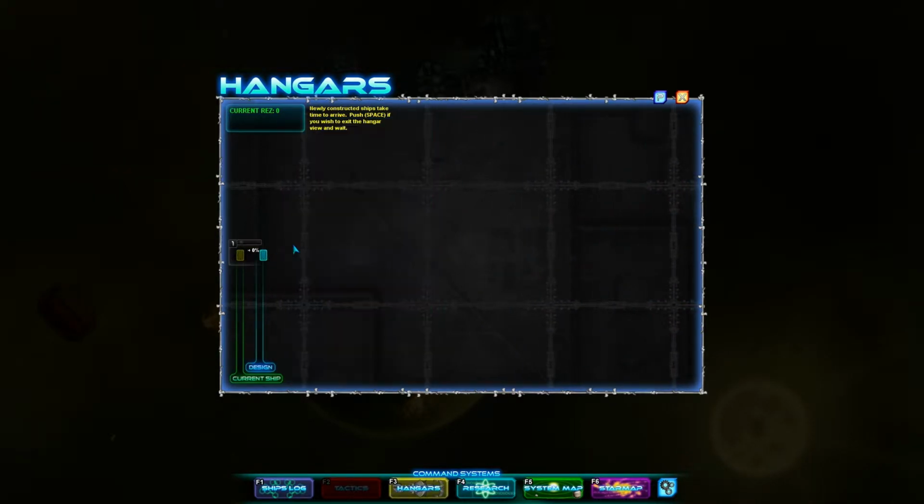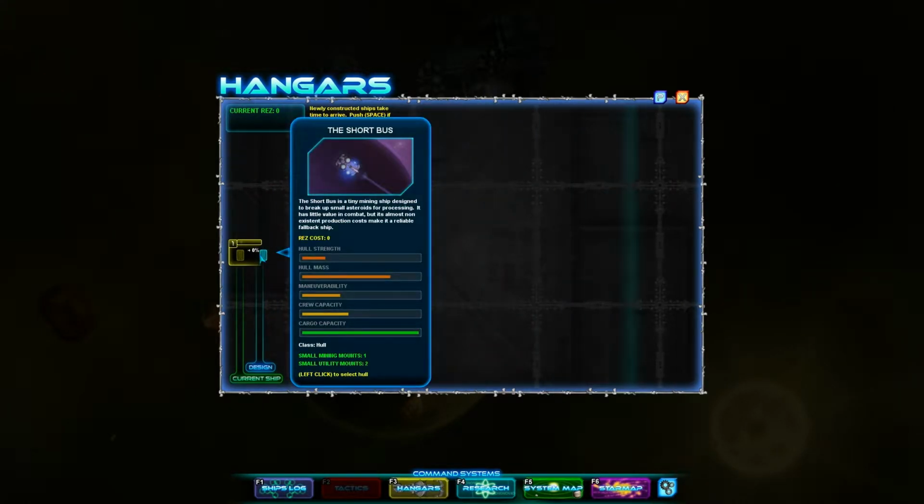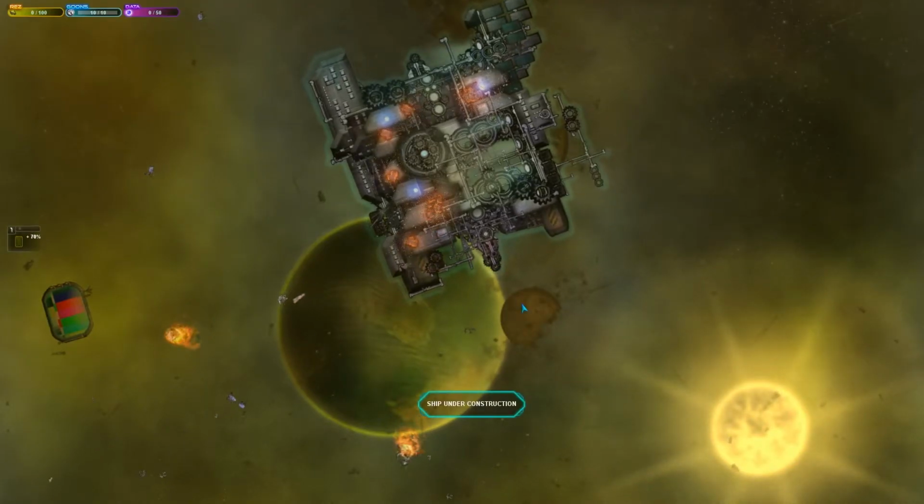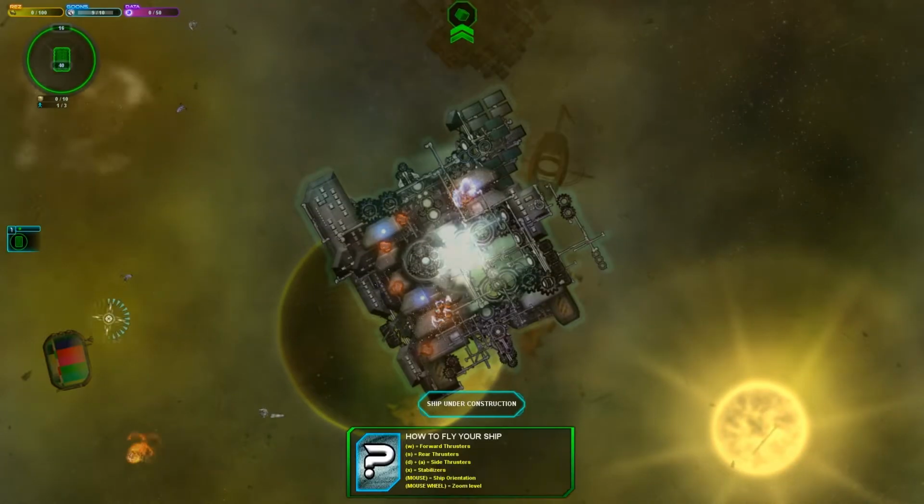The short bus. I was looking at that. It is a tiny mining ship designed to break up small asteroids for processing. It has little value in combat, but it's almost non-existent production cost makes it a reliable fallback. No, I don't want to. Just go ahead and make it. Ship constructed.